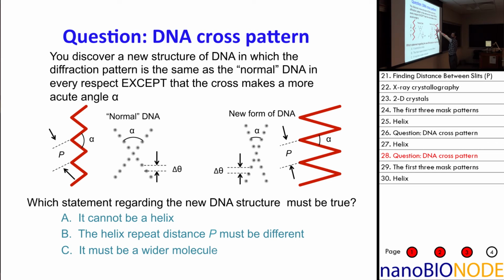So alpha, the periodicity must be the same, although alpha must be changed. And the only way to get alpha to change is to widen the original structure. Okay? So the answer is, it must be a wider molecule.